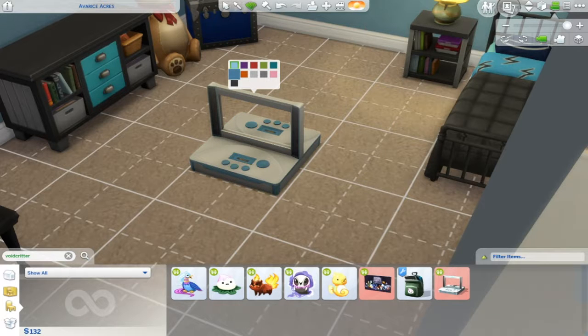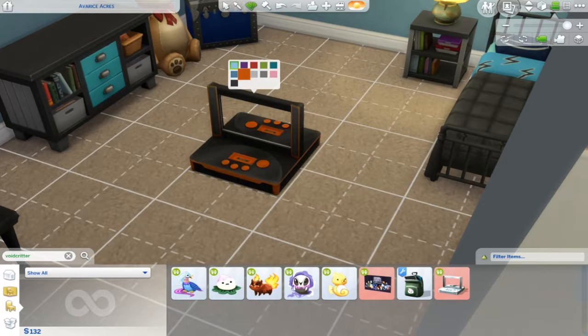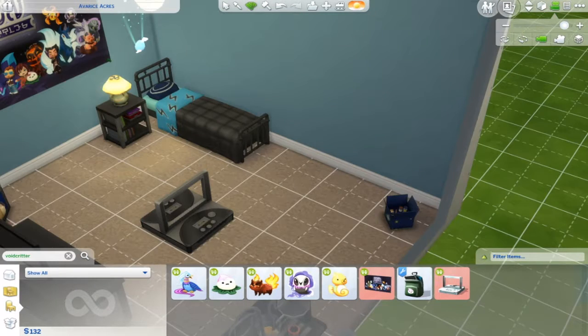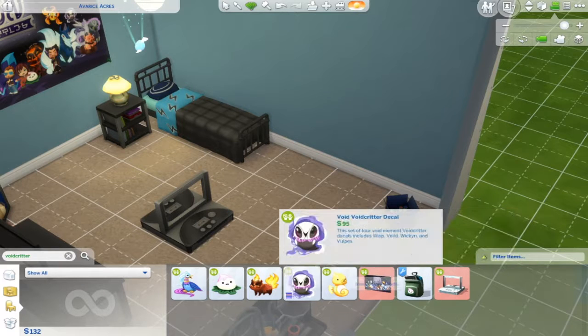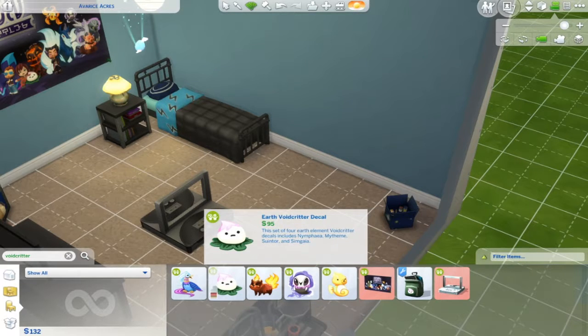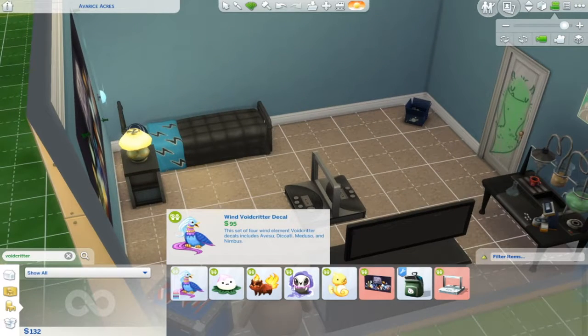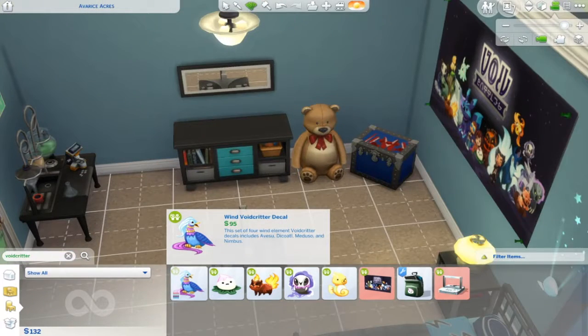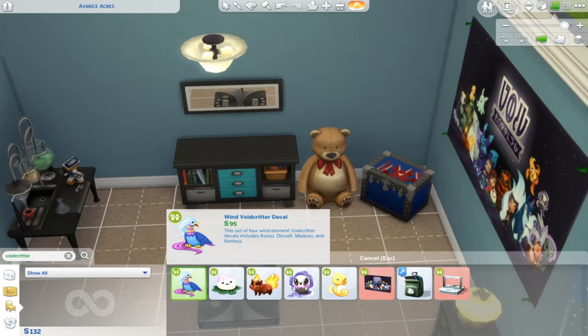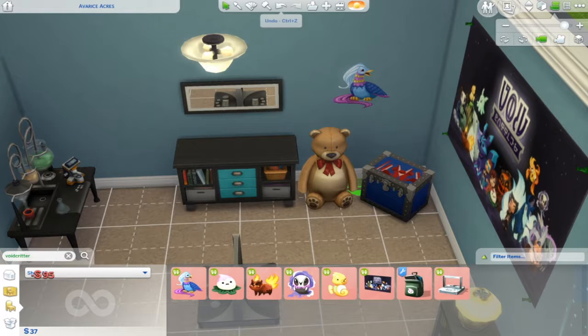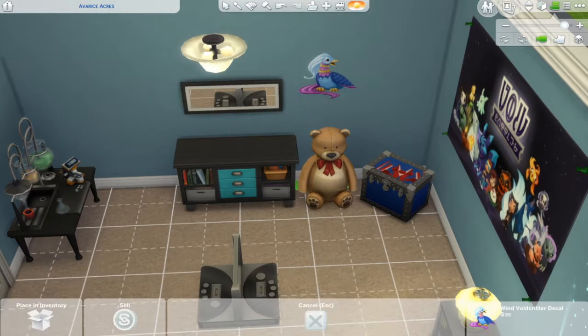We're gonna go with this one because I like that it's two different colors, but not really two different, it's two different shades of black. And then over here we have this one blank wall, which we might leave blank again like with the other one. So if you want to add windows, or again, you can just add whatever you want there. And then let's put that right there.